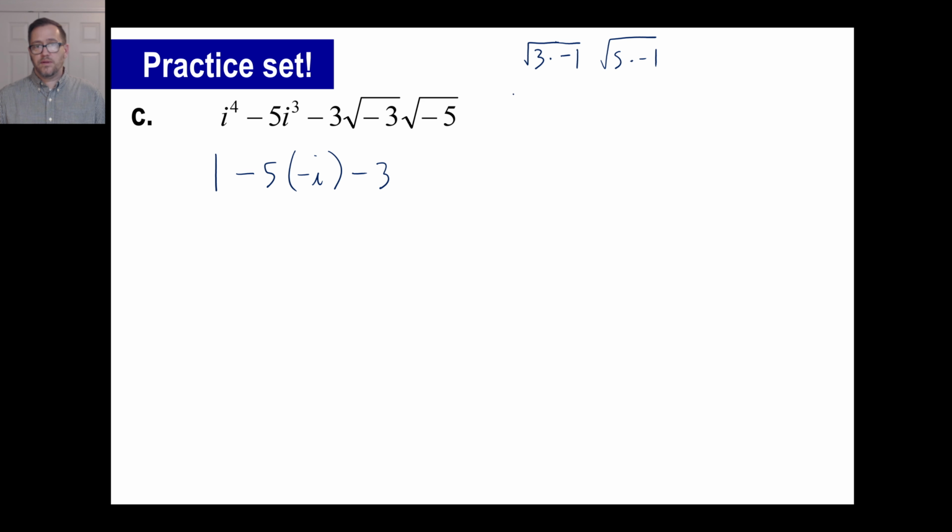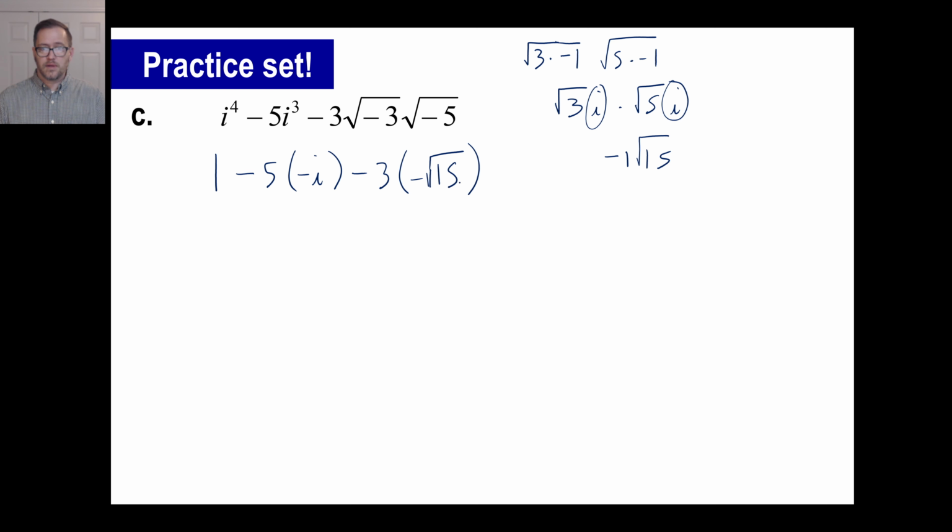So this is kind of a kooky one. You're going to find these every once in a while in your book where you go, what, huh? I didn't quite understand what they did. On these, don't sweat it too much. You'll see what happens. This is going to turn into the square root of 3 times I times the square root of 5 times I. And of course, I's multiplied together, I squared is by definition negative 1. And then this will be the square root of 15. So this is going to be negative 3 times negative 1, or just negative the square root of 15, like that.